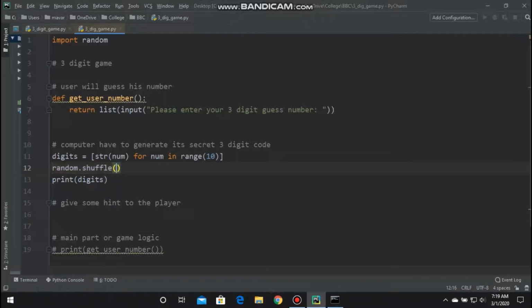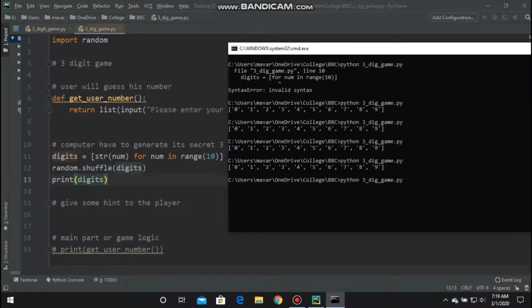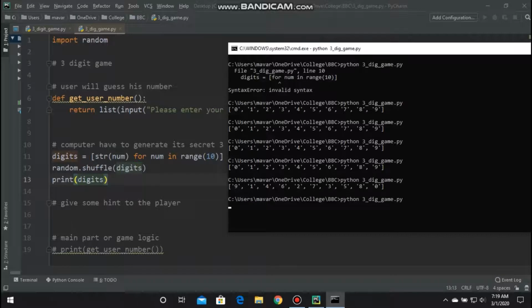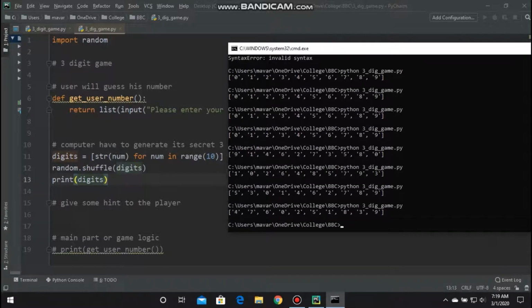What you want to shuffle, just type there digits. Now print those digits. Now you can see you have got a different number, right? See, every time you run it, some random numbers are generated.